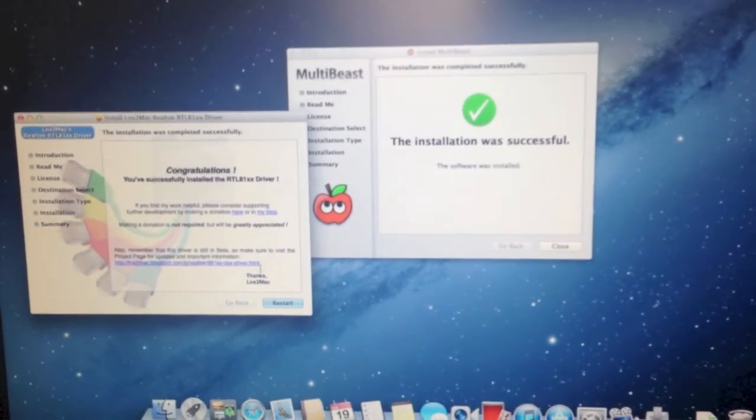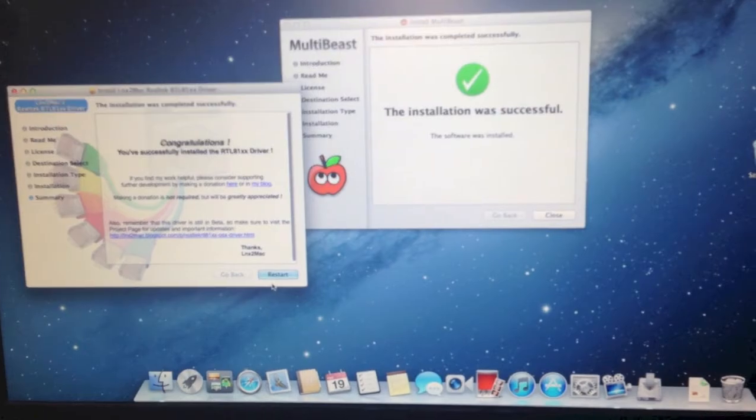Right, that's finished. So what I will do is restart the machine. Now, because I haven't installed those other kexts that were in that folder, the boot does take longer than it will once I've installed those kexts. But what I'll do is show you all the Kext Wizard stuff on a ScreenFlow recording once this process has finished.